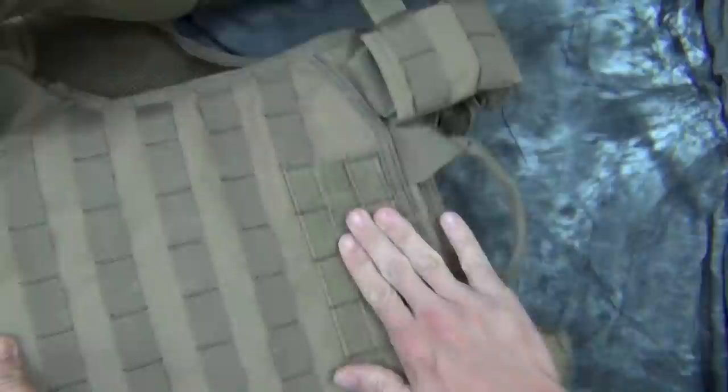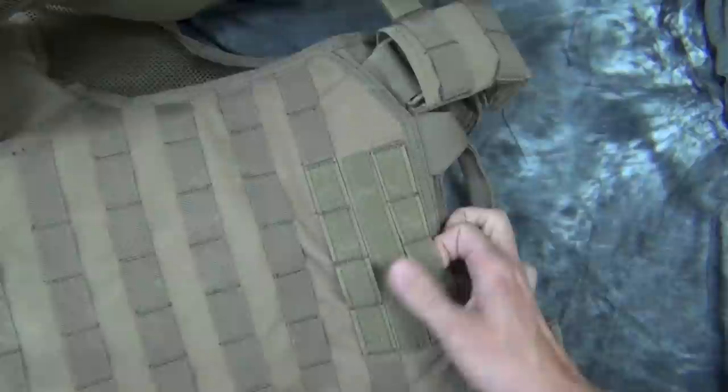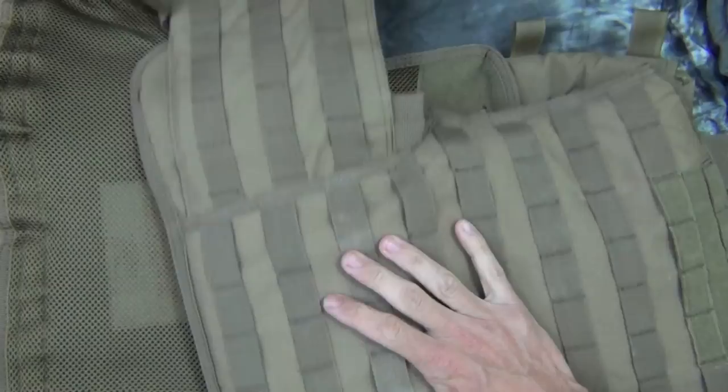On the top, I should also point out, on the top of the back, there is hook and loop tape. So again, if you want to put name patches, and they are also set up so that way you can rig your MOLLE gear through there as well. On the bottom here, we have our cummerbund, which as I talked about earlier, is fully adjustable. I'll pull it out and show you what I mean by that. So here we go.